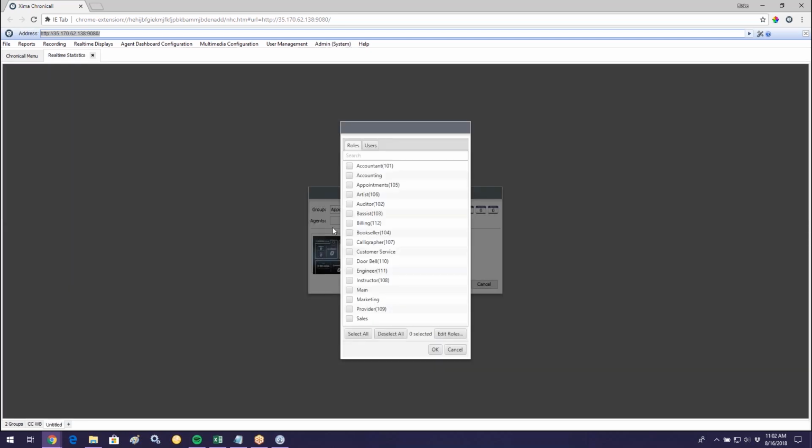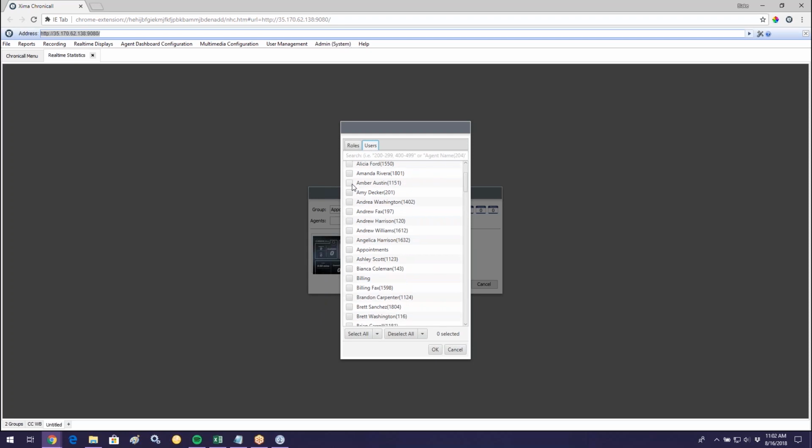So it's looking at group, and then furthermore, on a specific widget, which I'll show you in just a second, we can also do agents. Now, I have 2 options when it comes to selecting agents. In actuality, I actually have 3. We're going to come here to where it says users. Now, I could go through and select each of the users that I know belong to the appointments group. Or I can come down here where it says select all. If I click on this little drop down, I can use members of group. And there's appointments right there, okay?